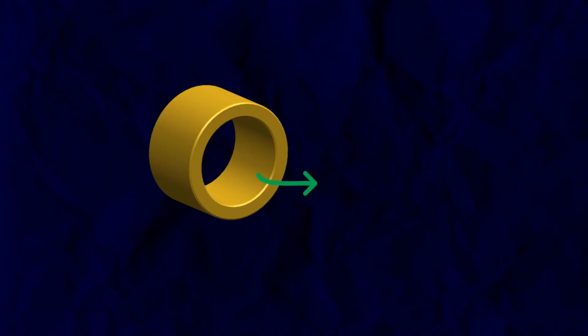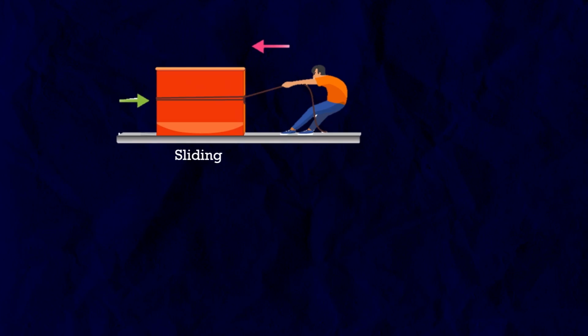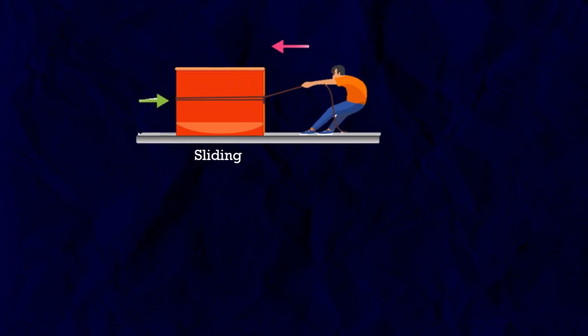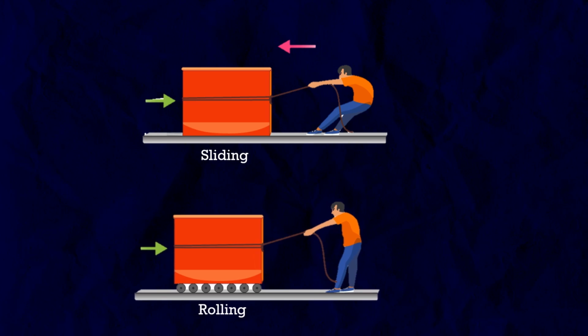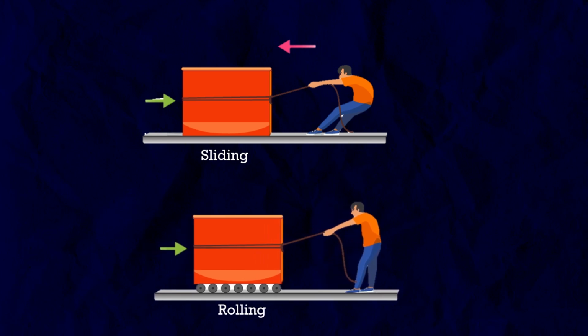The first thing we can do is reduce the contact area. Less contact area, less friction. And the second, very important thing we can do is change the sliding motion into rolling motion. For example, this is the sliding motion and this is the rolling motion, and the friction in rolling is very less. So what could be the best shape of metal which can easily roll with less contact area?